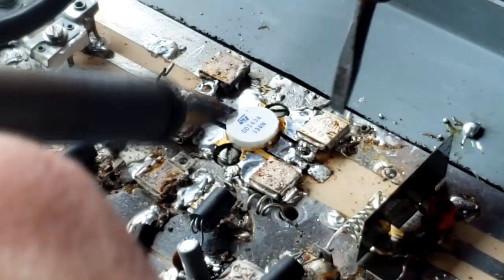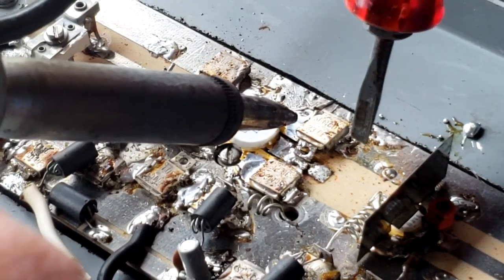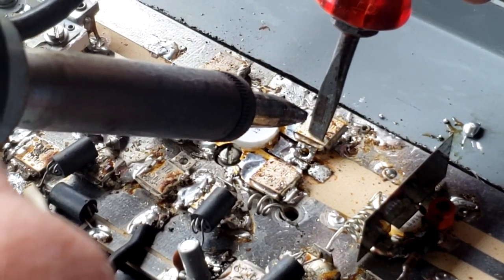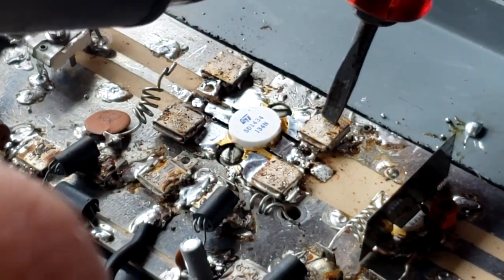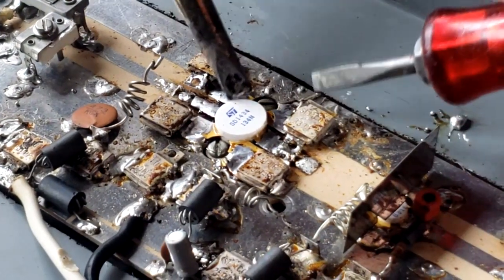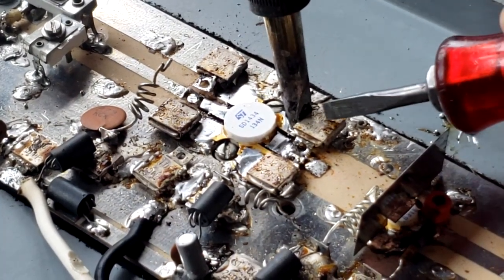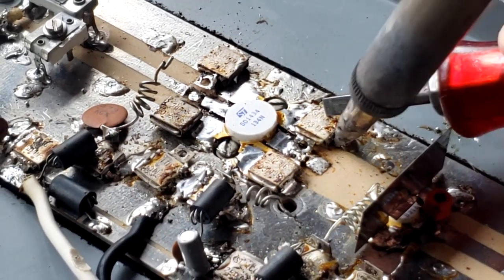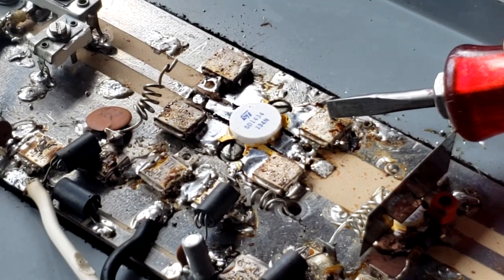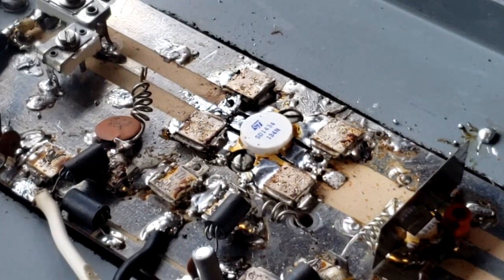All right, let's go ahead and try tacking this one in. Get it straight as we can. Hold it down and tack it in. All right, it's tacked. Now let's get the body like we did before. We'll push down on the back edge as we're heating up the body. And get it on this side as well. And good solder joint on both sides, it looks like. Excellent. All right, we got the surface mount capacitors all mounted back in and soldered down.